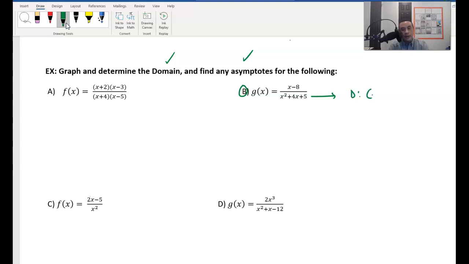Now this is a weird case where the domain is actually from -infinity to +infinity, and the range as well. But what I'm going to ask you to do here is something different. What kind of asymptote do you get as far as the horizontal? So there is no vertical asymptote because I can't factor the denominator and I can't solve it for any line that will make the graph disappear. And again, we'll talk more about that in class. But for the horizontal asymptote, which is your y equal to, take a look at this. How many times does x squared go into x?